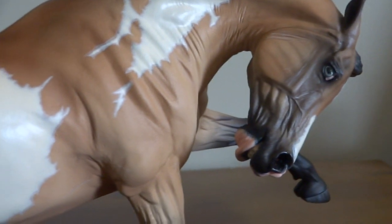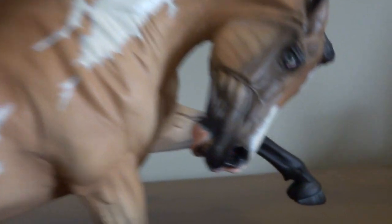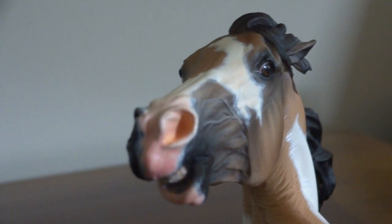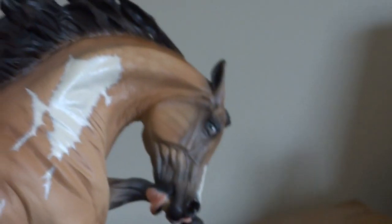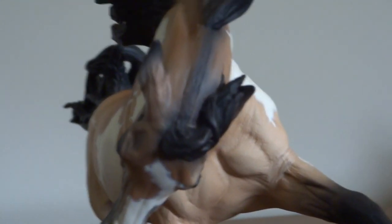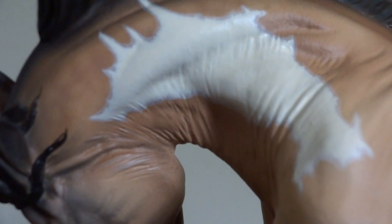Supernova is a traditional-sized Arabian. I made mine part Arab, as you can tell. Supernova is my favorite sculpt by Maggie, including Trinizado and everything — I love him way more. The facial detail on this guy is great. My favorite thing about him is his little open mouth and his teeth; it's very creative and gives him a lot of personality. The overall body detail is really good. On Arabs I want it to be a little more lean than on certain other breeds. She did give him a shaved bridle path, which I also really like.